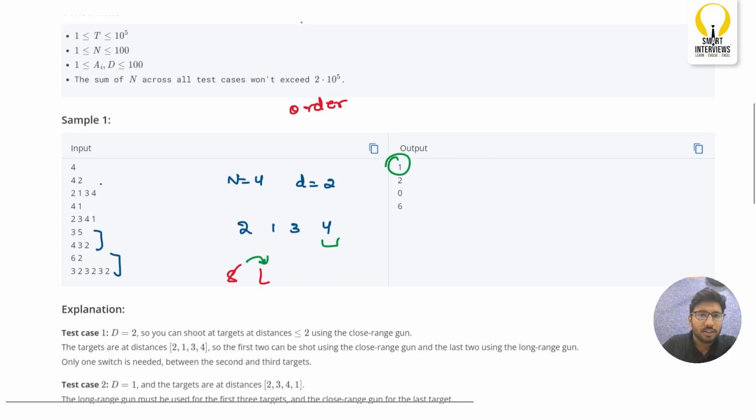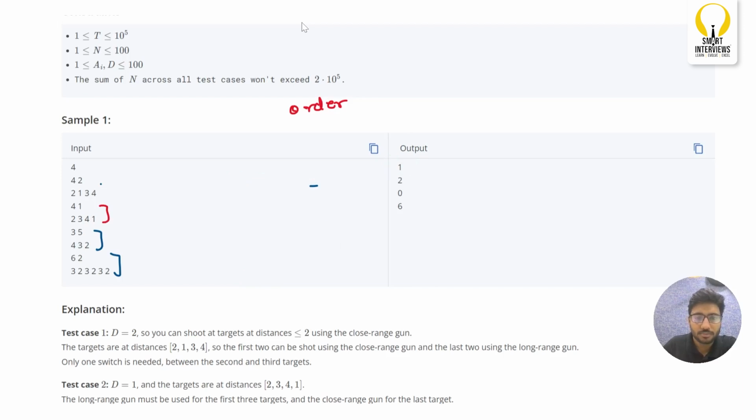Now let's understand this second test case and then we can start coding. In the second test case, n is equal to 4, d is equal to 1, and 2, 3, 4, 1 are the target distances.